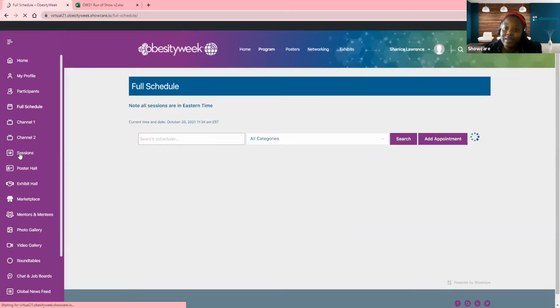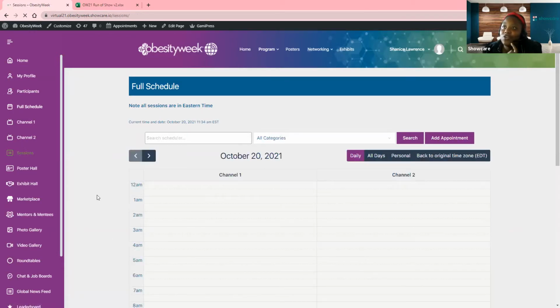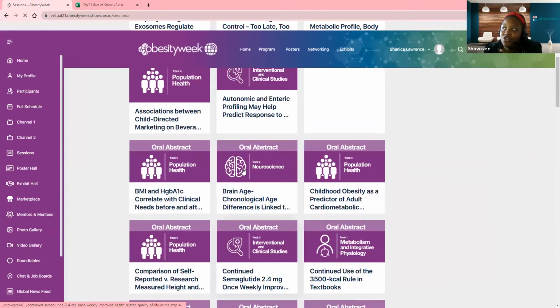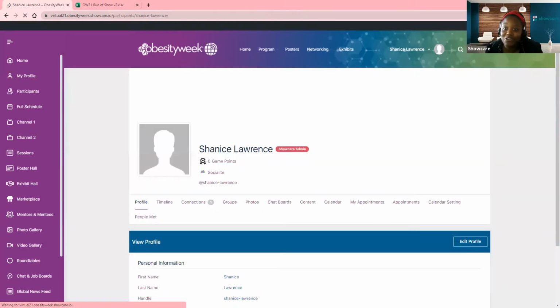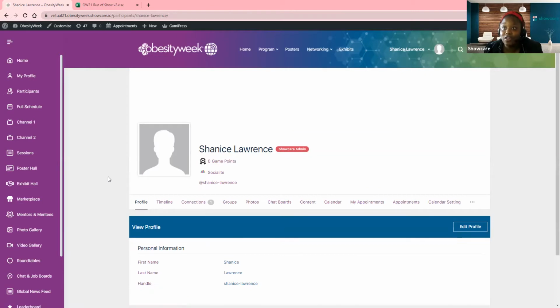Or if you go into sessions, you'll see your sessions tile, and that will also tell you which channel you're on when you go to the page itself. So those are two ways you can see which channel you're on, but for you, because you're going to be in the session, it doesn't matter as much because you're not going to be watching yourself on the platform.